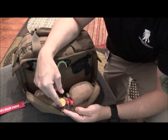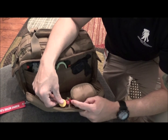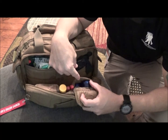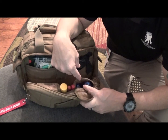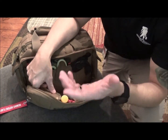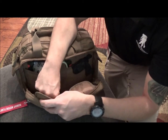Also have an EpiPen here. I have two chest needles. I have a 10 gauge and a 14 gauge. Inside of here, just got some regular medicine, some aspirin, some Tylenol. I do keep the chewable aspirin, the non-protective coating though, the ones for the heart attack victims, okay? Or if you suspect somebody's having a heart attack, just make sure that they're not allergic to aspirin before you give anybody that.